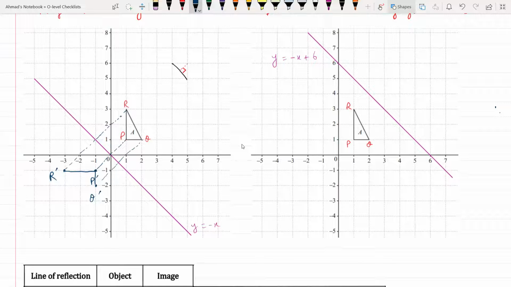So this is what your figure looks like now. This is the reflected figure. All right, so you can just mark that point P above there. So P was right there. This is your P dash, Q dash and R dash. ठीक है, अब इसी तरह कोई भी और line हो जिसका gradient -1 आ रहा हो, you'll use exactly the same thing here.